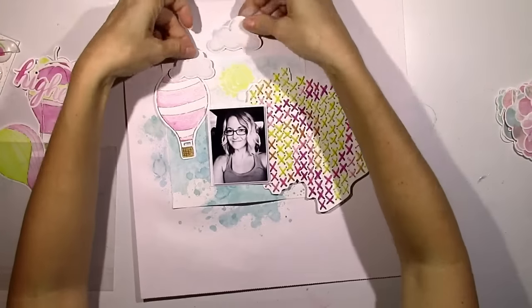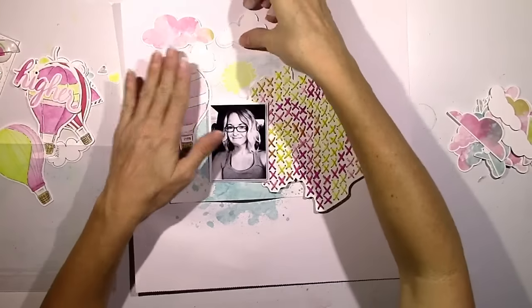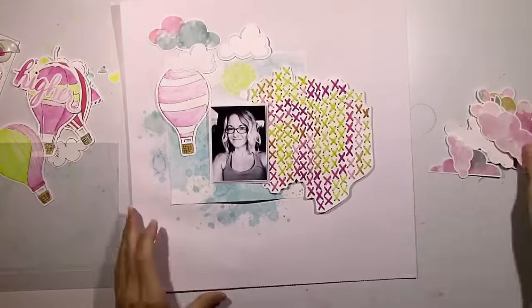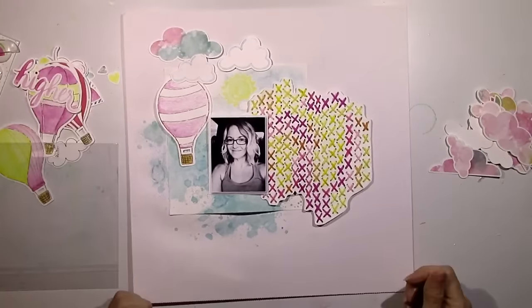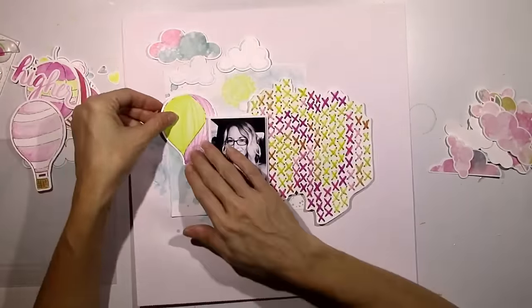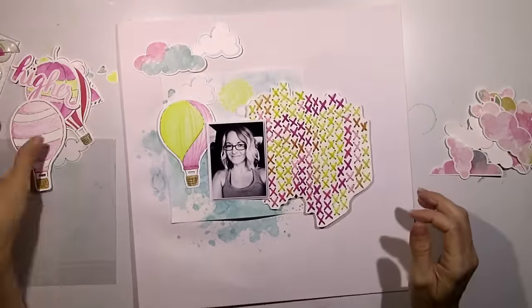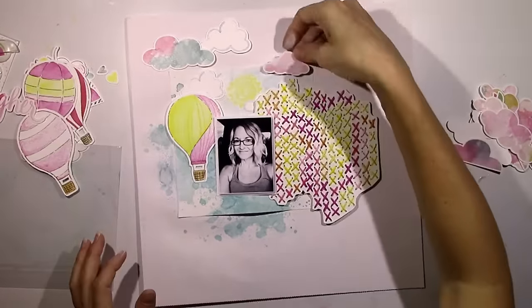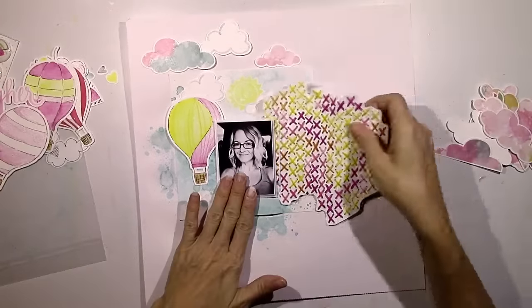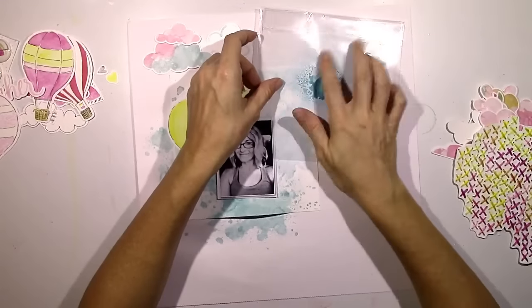Now I'm going to come in and play with these die cuts. If you've seen this collection, you know that there's a couple of different ranges in it. I also got some clouds over there — that's from another collection and I've forgotten the name of it, but it's a bunch of beautiful watercolor clouds. I'm going to add in one of those just because the color looks pretty with it. I'm going to change my mind here on a couple things as I go. This is just a matter of playing around, pushing around all these different shapes to see what you like and what looks good where.